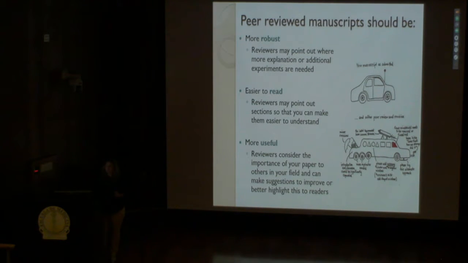So even though it's a painful process, just think, reviewers may find places where things aren't as clear. Sometimes we're so immersed in our topic that we think, this is easy to read. That's fine. But other people that do not know about the subject may not understand it. So reviewers can help you point out where more explanation or additional experiments are needed to make your study better. It can make it easier to read, and it can make it useful.